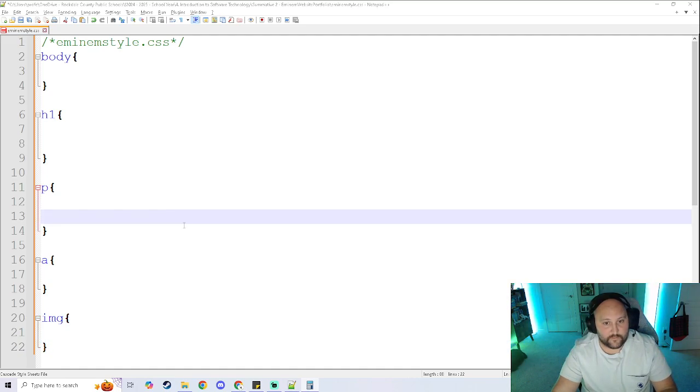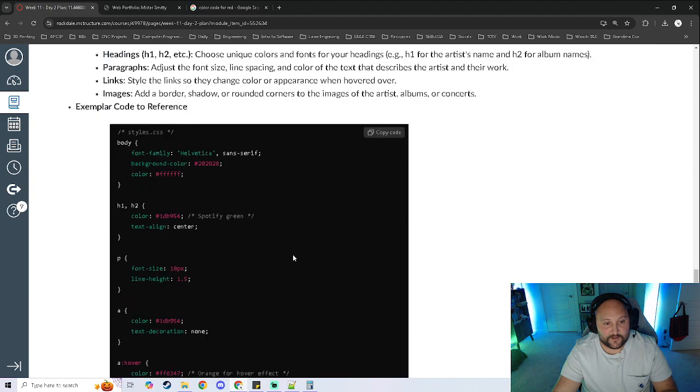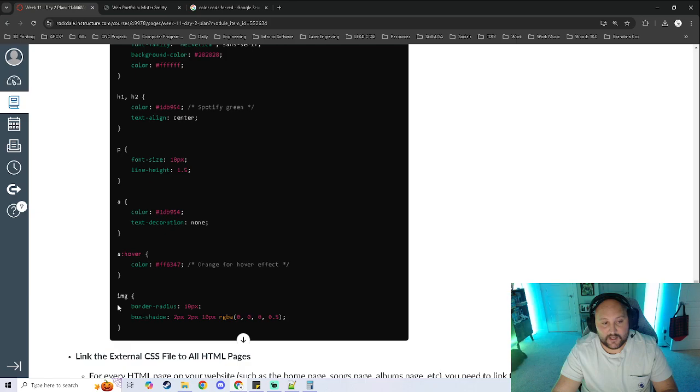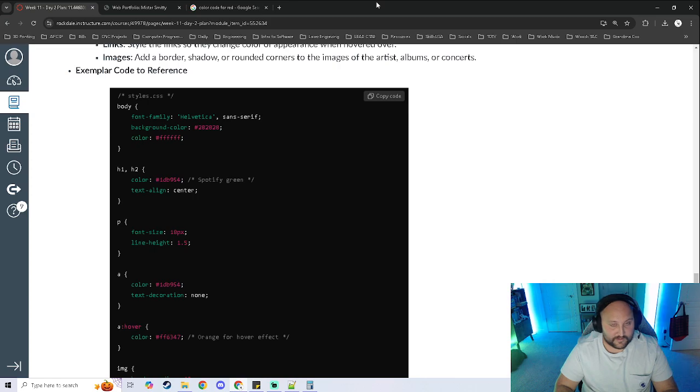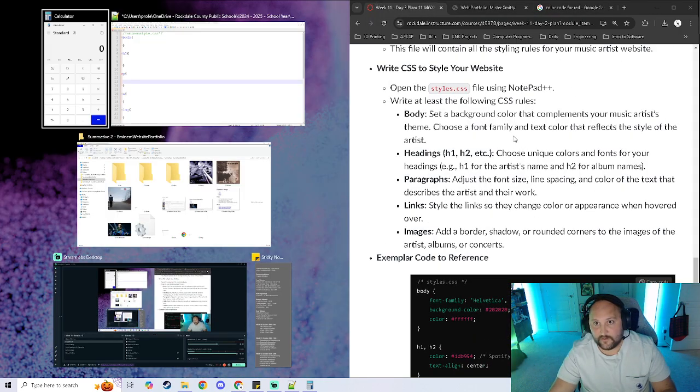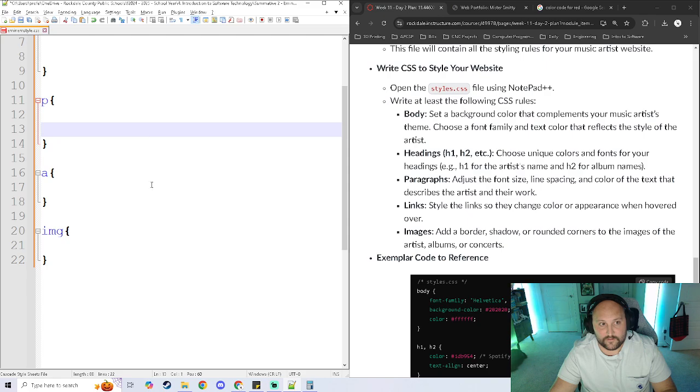So those are the ones I want you to do. Again, if you get stuck, got a nice little exemplar here. So I'm going to quickly run through those with you.